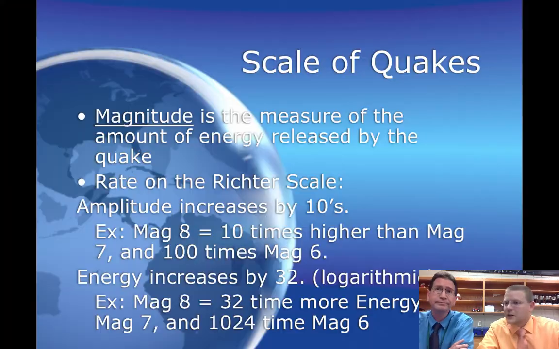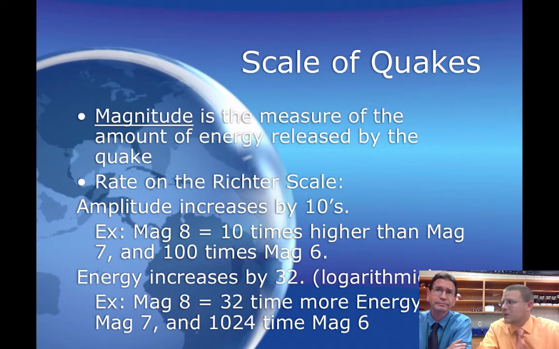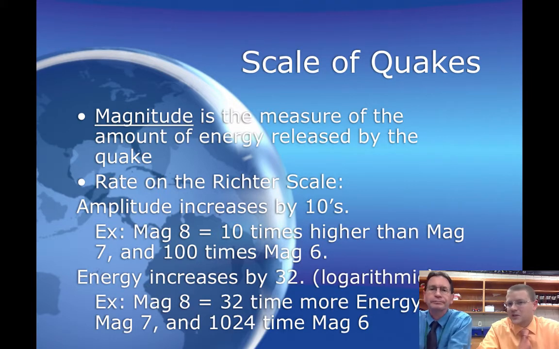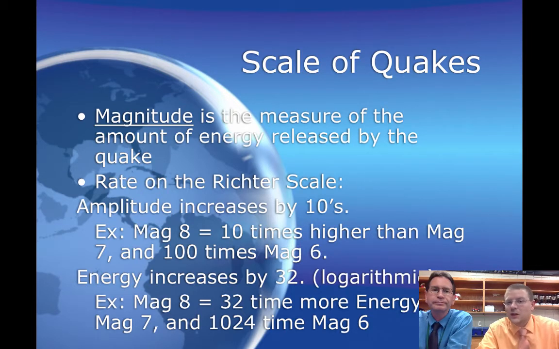You do. So the energy does not increase by ten times. The shaking, the height of the wave, increases by ten each magnitude. However, the energy goes up by a power of 32. So 32 times 32 times 32. Lots of shaking plus lots of energy release. That's why an 8.0 or a 9.0 is extremely devastating. Those amplitudes get really large, and I could fit lots of little blocks in each of those sets.